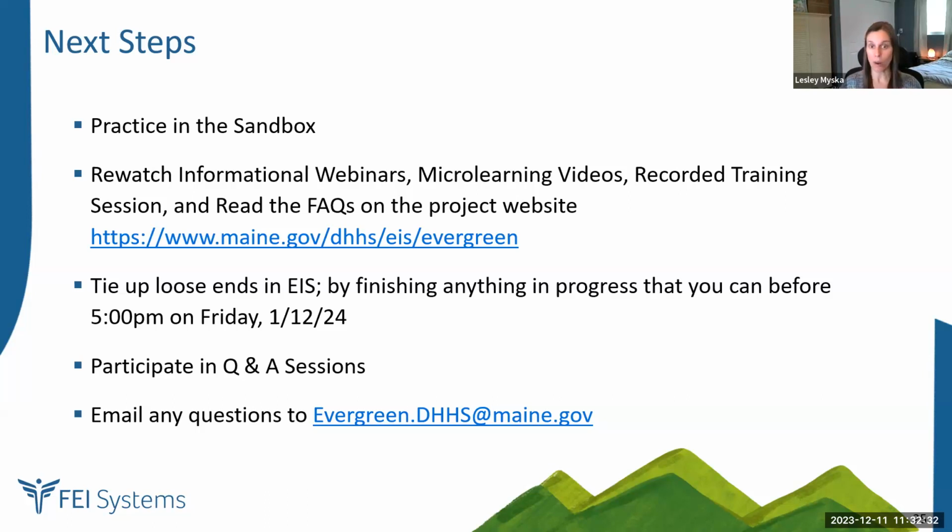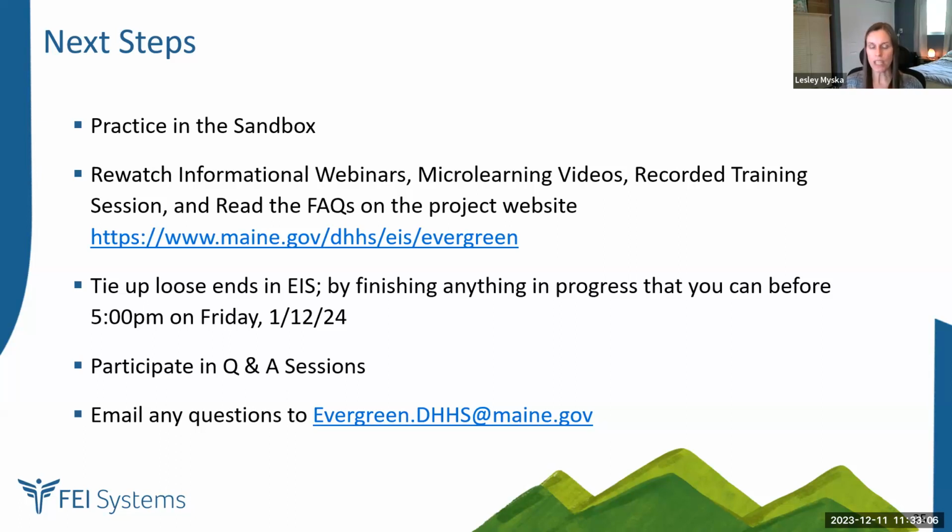If you have a progress note that you need to enter on Friday and you're not going to have time to complete the note, we would ask that you hold that until Tuesday, January 16th, so you don't have to re-enter it or enter it twice. Even if you are unable to complete a reportable event or a progress note on Friday, January 12th, it will migrate into Evergreen. It will just be in a closed state, so you won't be able to edit it, and you may need to re-enter it if you hadn't finalized it.